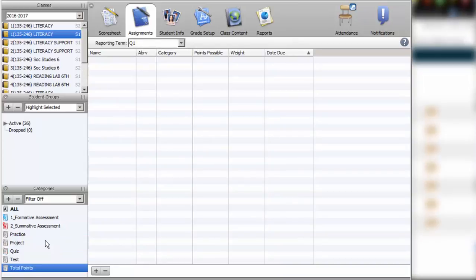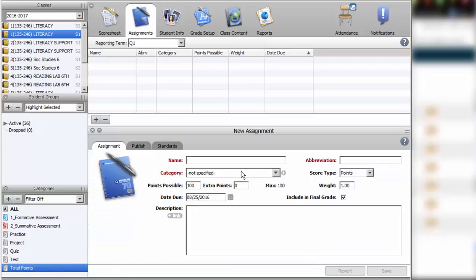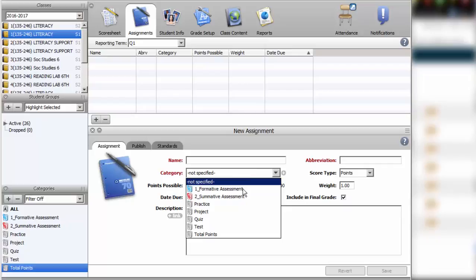Now notice that formative and summative assessment have moved to the top and the others have moved down the page. My formative and summative assessments have a color now, which pops out at me. The others have been grayed out. Now when I add an assignment and I'm forced to choose a category, they're at the top here and easy to get to. I no longer have to scroll through all this other business that I've used in years past.